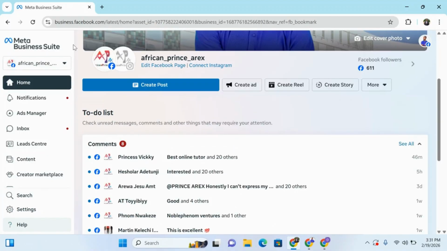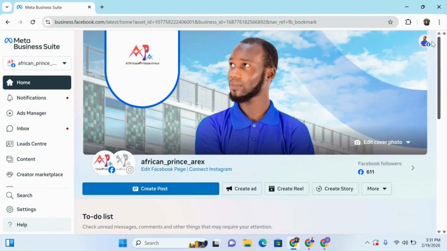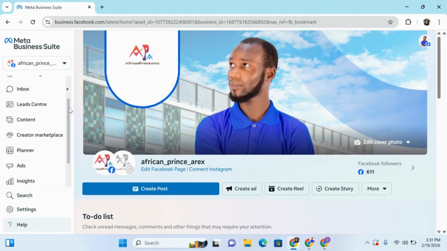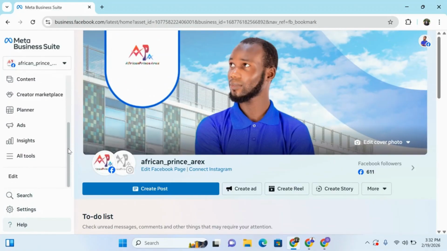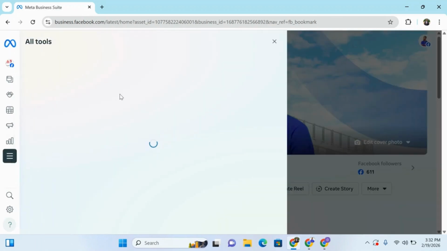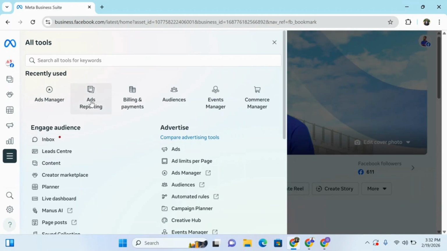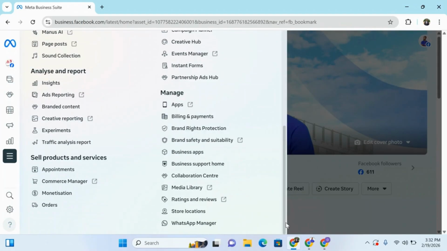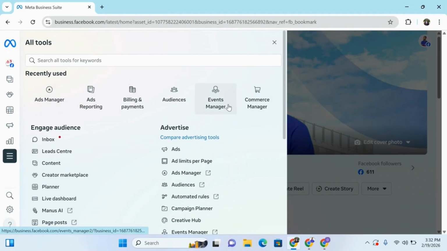So how are you going to be creating your account? Everything is going to be showing like this anyway. For you to create your ad account, it's very, very simple. Just scroll down. Let me quickly talk a little about this Meta Suite. This is all the tools that they have inside. You can see ad manager, ad reporting, billing, audience, events, and everything. You are going to know how to use each and every one of them when you start running an advert. Majorly, the ones you are going to be using most are billing and payment, when you want to pay for your advert, and then the ads manager, where you're going to be seeing all the information about your ad. I don't want to waste too much of your time on it.